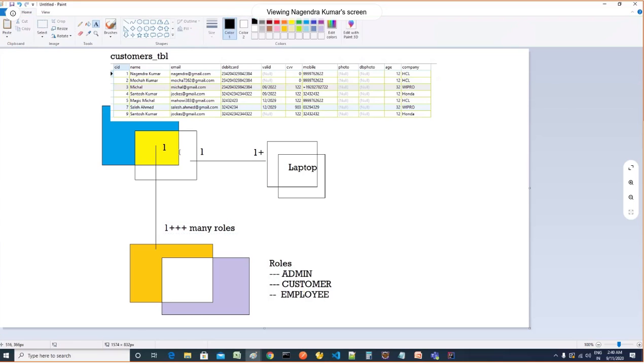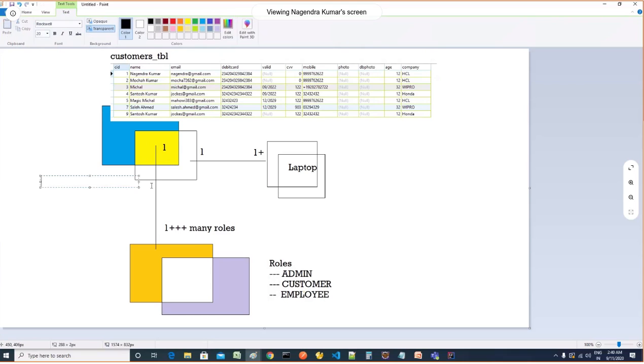Here one customer can have many laptops, and one customer can have many roles. Like the customer named Nagendra. So Nagendra has what role? Like admin, or Nagendra can have another role also, like employee. Is it clear to you guys?